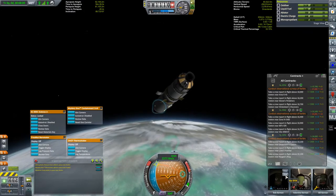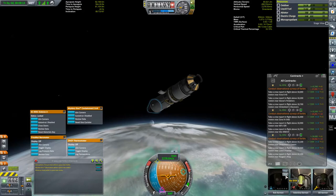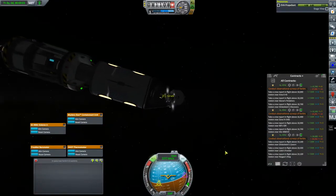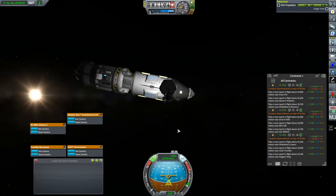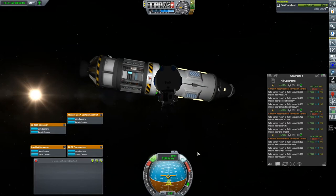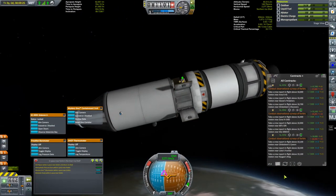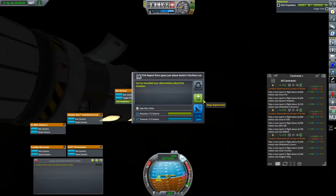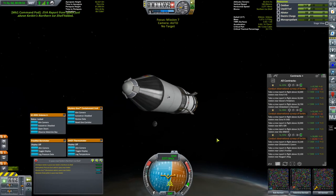So we're going to put our attention to collecting all the near space science that we can. Bob's got to go out and clean up the equipment and get the science that we just collected. So why don't we cut ahead just a little bit, where we found ourselves over the northern ice shelf. That's a new biome that came along with 1.2. There we go, collect that EVA report.